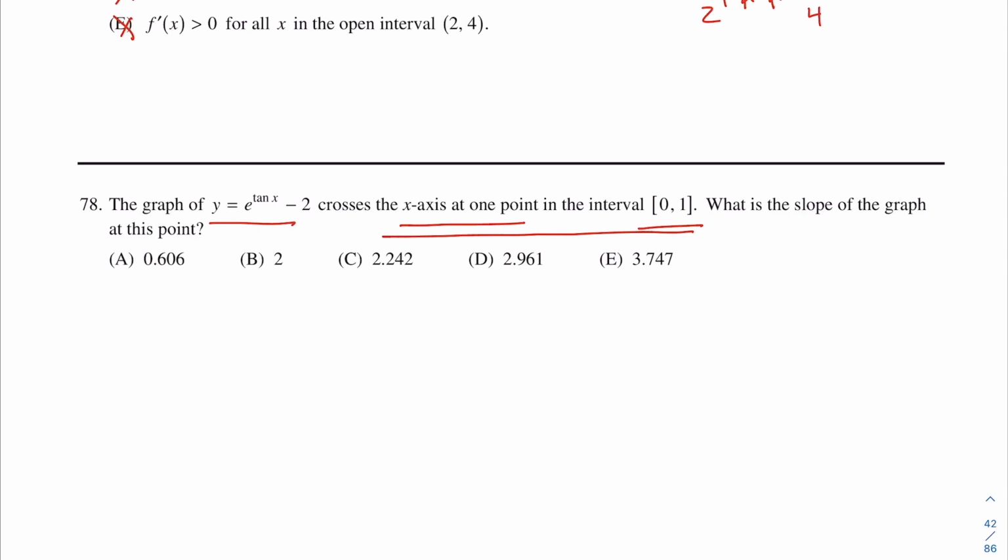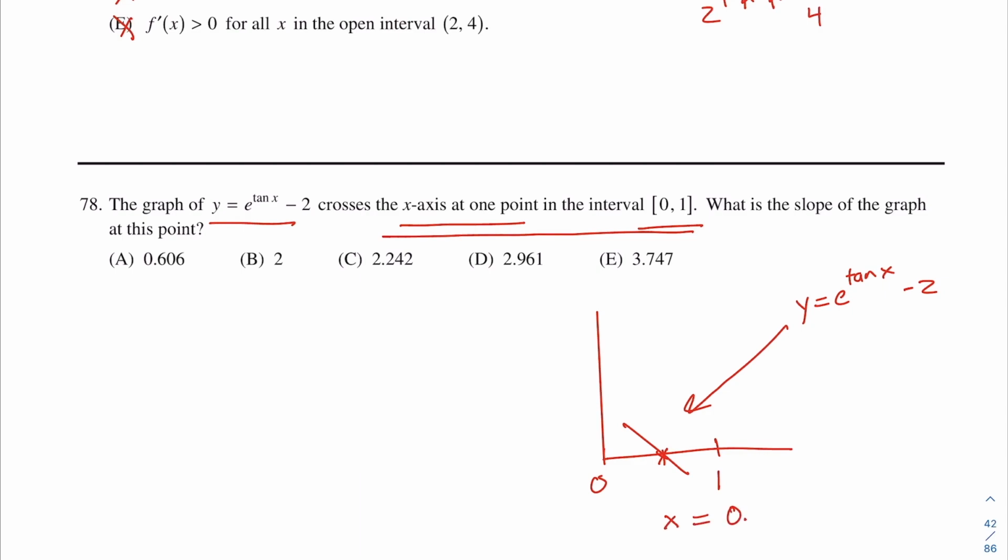So what we need to do is go into our calculator, enter in the equation y equals e to the tangent of x minus 2. And then for the interval from 0 to 1, we want to find the 0. So find the point where this line crosses the x-axis. And if you plot this out, you will find that x is equal to 0.606 with some trailing values. You could save that as a variable when you calculate it, or you could just truncate it and just realize that you've truncated the value of that 0.